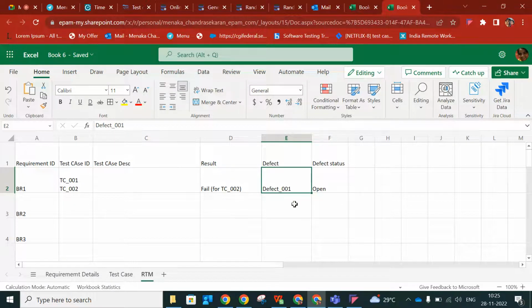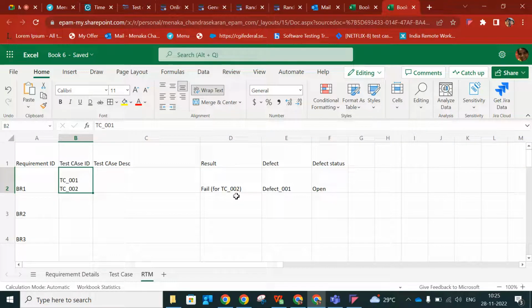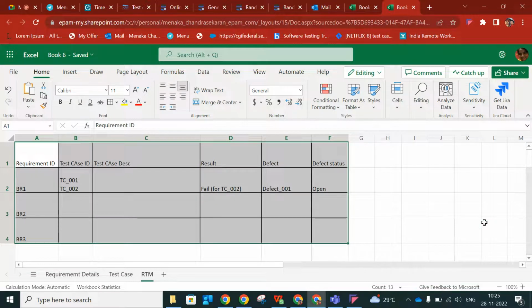And here this is fine, because we have already marked it here for which test case this is a failure. So now if you see, this business requirement has failed, the testing of the business requirement is having a failure. And for what is it having a failure? For test case 002. So in this way we can map the test case. Imagine we have the defect ID, we want to know which test case it belongs to, or which requirement it belongs to. From here we can backtrace and see it has failed for test case 002. So test case 002 is mapped with business requirement 1. So this is all about your requirement traceability matrix.